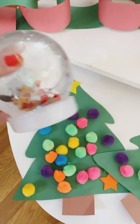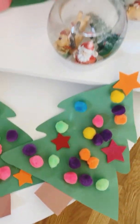And there you have it, friends. 3 different projects that you can work with your little ones at home and help you decorate around the house.